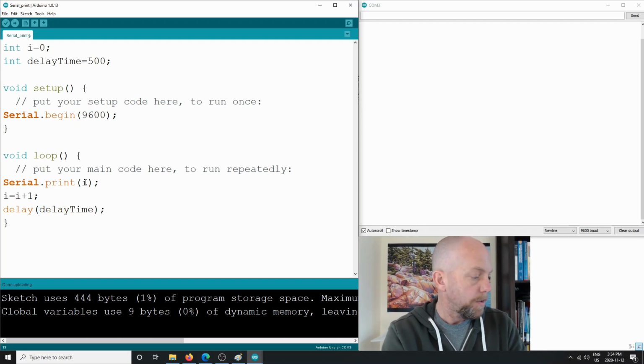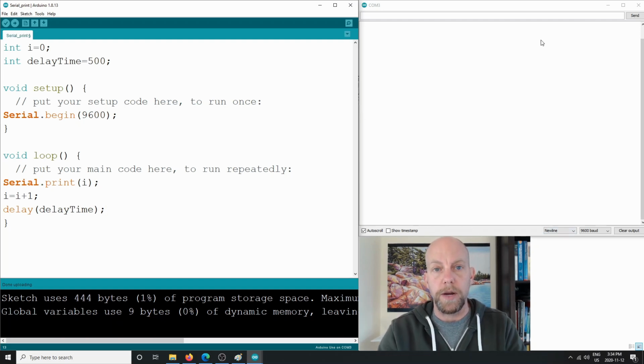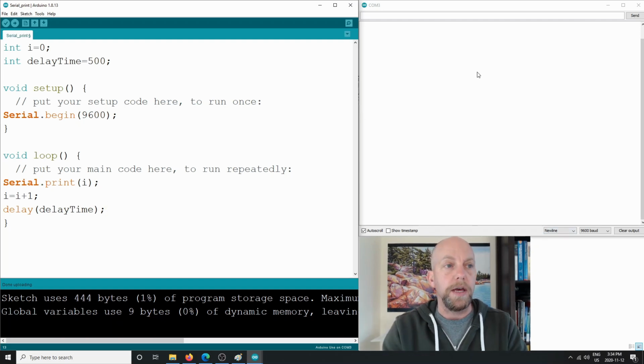Excellent. Then our semicolon, and I believe that's everything we need to start off now. So let's upload this to the Arduino. Right now what I've done is I've uploaded just like a base program with nothing in it. That's why there's nothing here in the serial monitor. Otherwise, if I had a previous program that was printing to the serial monitor, as soon as I turn it on, you would see values coming in here.